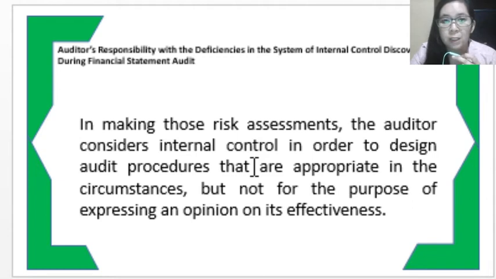So if you can still consider the table that we presented in our previous video lecture, where the auditor has assessed the level of control risk, the purpose of this is to design audit procedures that are appropriate for such level of control risk and the detection risk that he will accept.